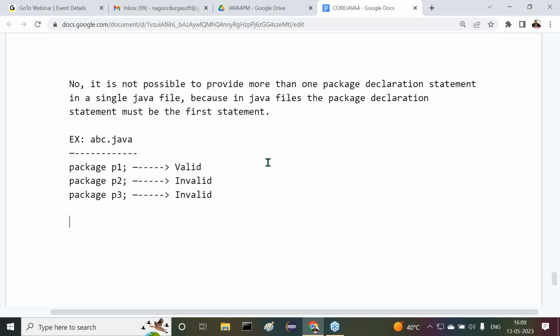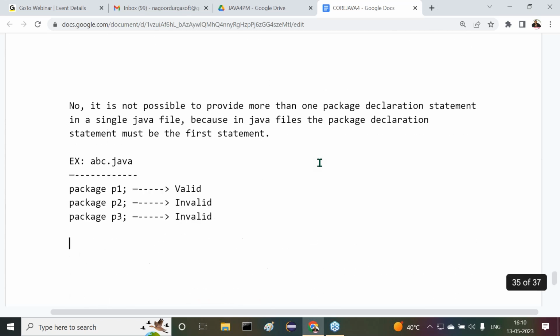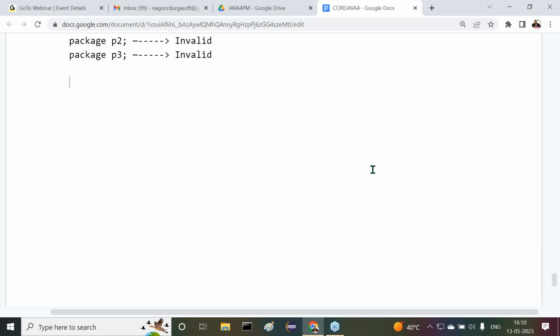Next, after understanding this condition, try to understand another point. To provide package names in Java applications. Listen, observe carefully.